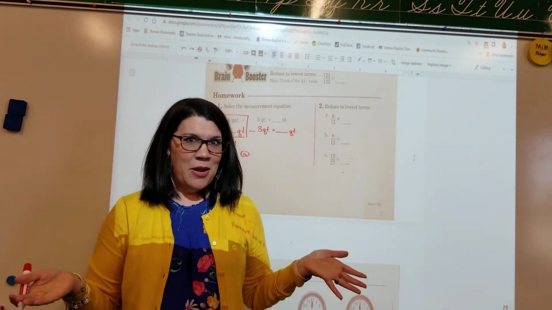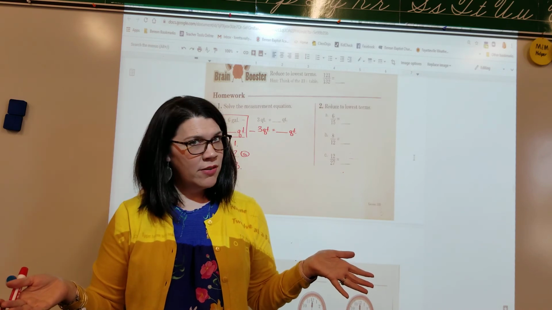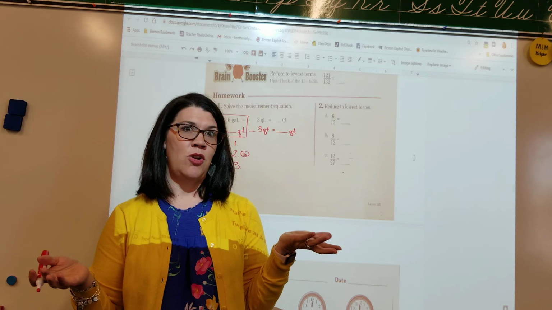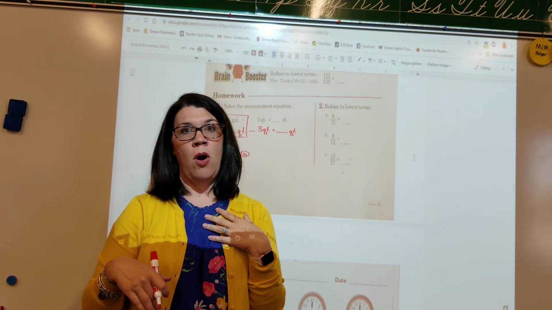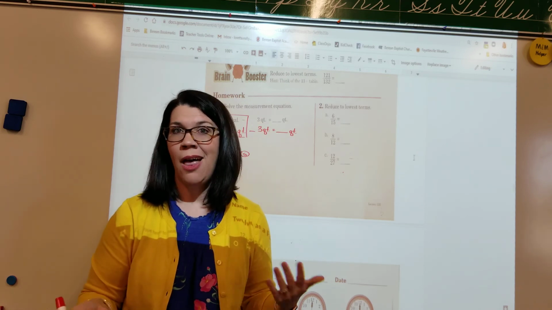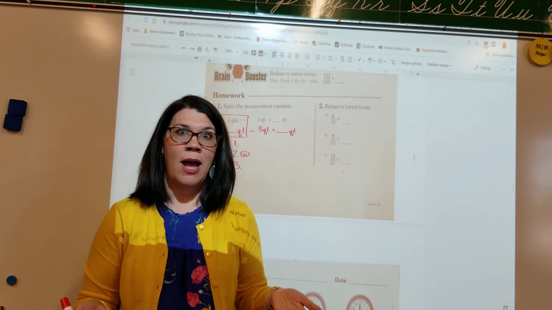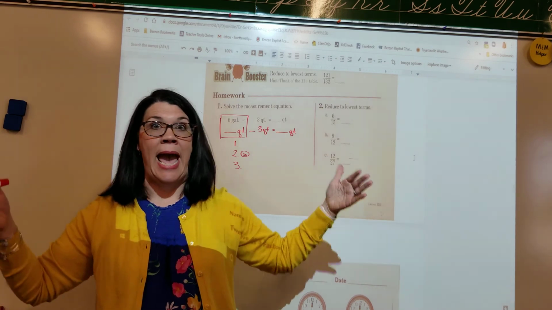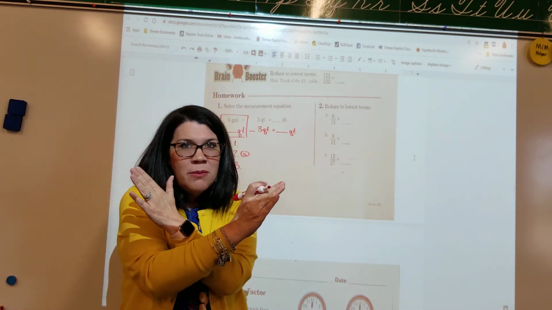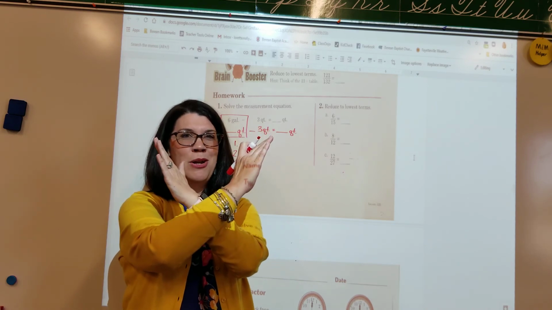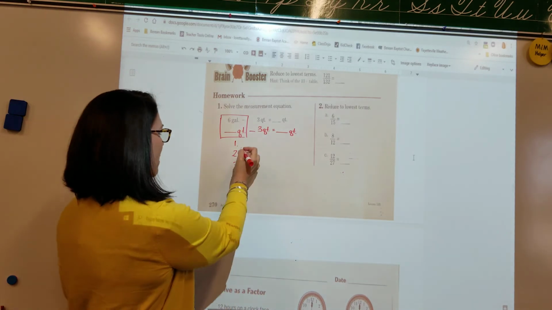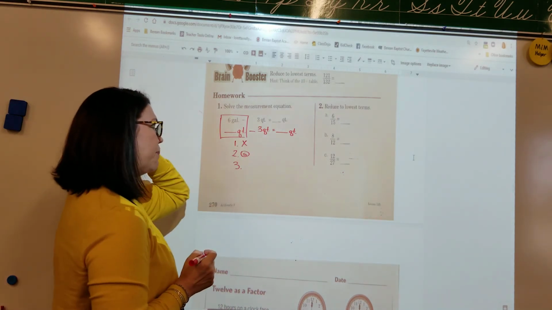Okay, I've used this example before. I don't drink it very often, but I do love chocolate milk. Okay, so if I'm going to drink some chocolate milk, and I love it, do I want a gallon of chocolate milk or do I want a quart of chocolate milk? Well, if I love it, I'm going to want a gallon, right? So if I'm going from a gallon of chocolate milk, which is a lot, to a quart of chocolate milk, which is smaller, I'm going to multiply, right? Larger to smaller, we multiply. So I'm going to write my multiplication symbol here.